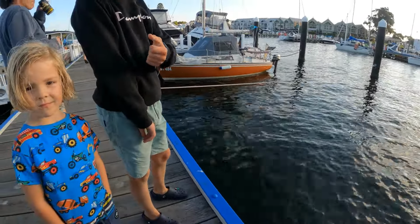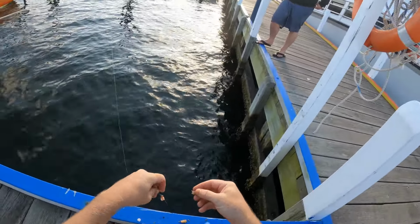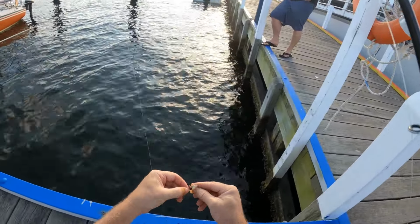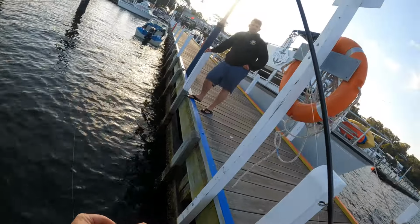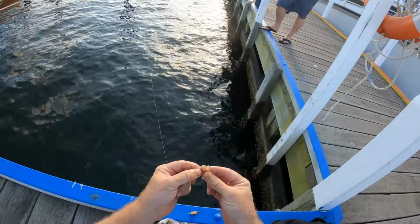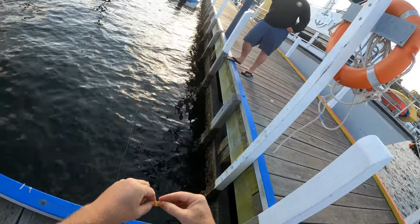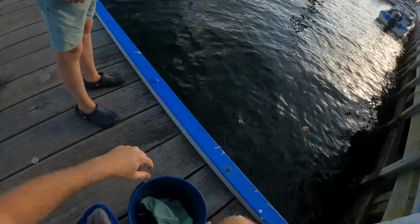I don't know why there was no fish. There you go, mate. Thousands of them. I was down at Lake Tyres this morning and I was speaking to an old bloke down there and he said the lake's full of them, but they're all small and they're schooling up and they're busting up these garfish. And when you start jumping the torch in the water, it seems to send them into a frenzy.